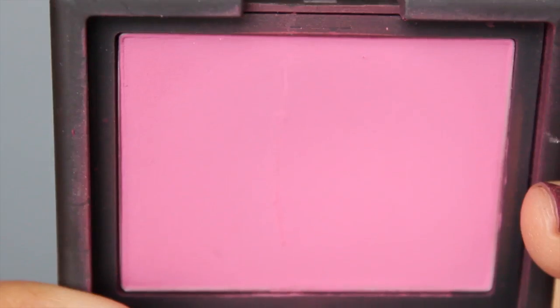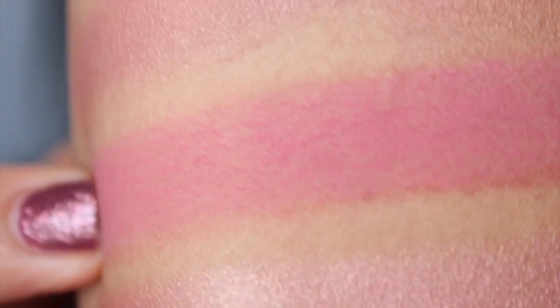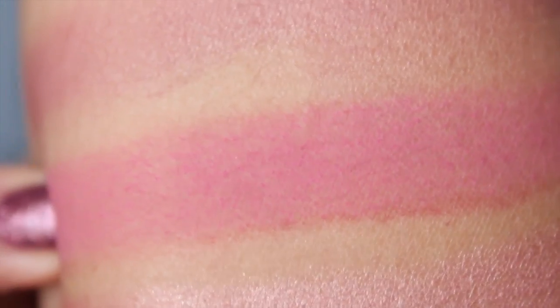I don't know why, but some blushes just look really great in certain seasons, and in other seasons they just don't look so great. The next blush that I wanted to share with you guys is Mata Hari, and it's just a really pretty pink color, and it also has a tinge of, I don't know, crimson or a reddish tinge to it. It doesn't apply as vibrant on the cheek as it looks in the pan. This is what it looks like here. It's a very muted pink color, so as you can see it looks quite different from the pan than on the skin. So it definitely isn't as bright as it looks in the pan, but it's still really, really nice. It's a matte color, so it has no shimmer to it, but it's a really, really pretty cheek color.